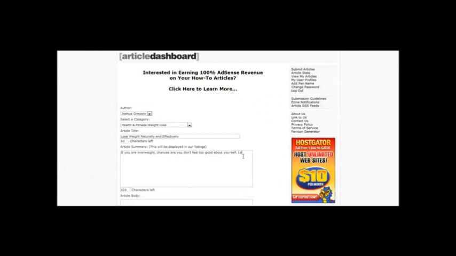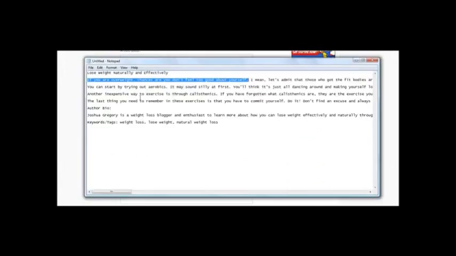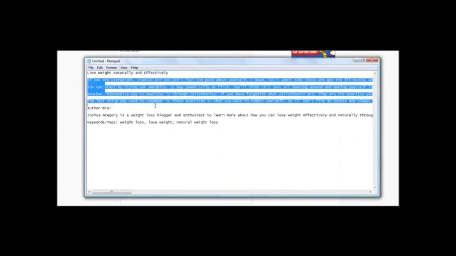So learn how to feel good about yourself with this article. Okay, and then the article body here, again, I'm just going to plug in this information. Article body, just grab all the content from the article body, copy it, Control V to paste it. And then if you want to work with the article once it's in there, or actually on your template, so you don't have to keep doing this, it'd be good to break apart your paragraphs some so you don't have such long paragraphs like I have here.